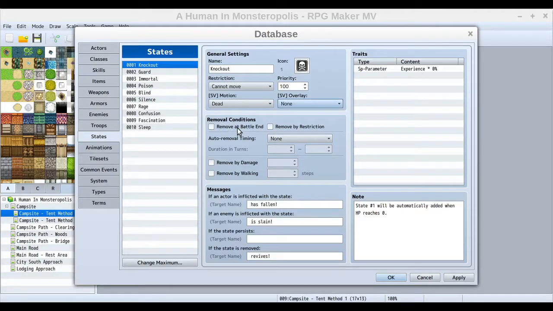Like this one right here, it says remove at battle end. So it specifies that the state is valid only in battle. So at battle end, if you use that, say for example, for knockout, then all your characters that are passed out or knocked out, whatever, as long as there was still one character left in your party that was not in knockout status and you ended up successfully completing that battle, then all the characters that had knockout would have that state removed when you got back from the battle.